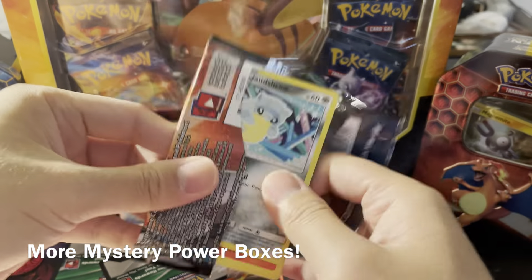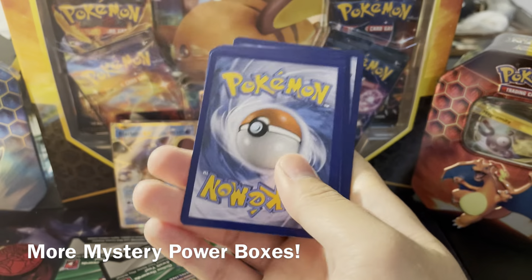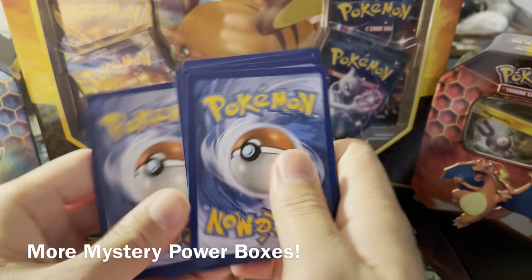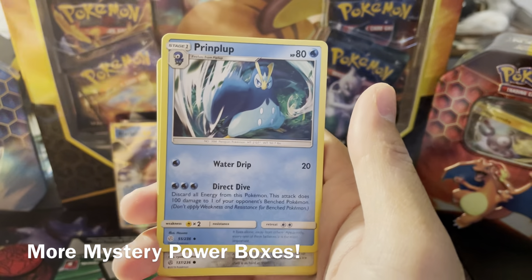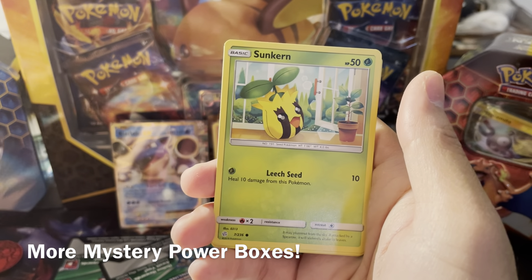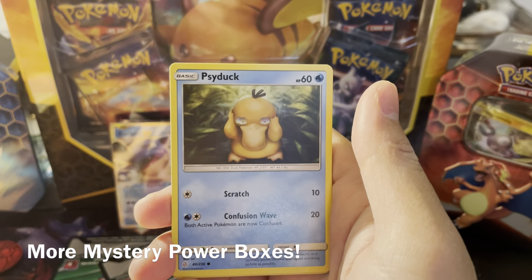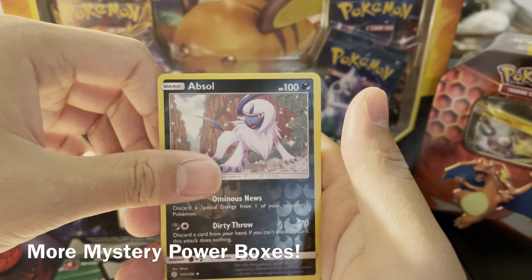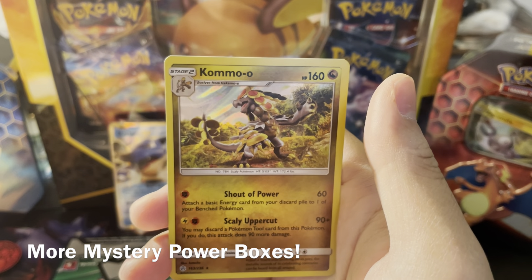Cosmic Eclipse — I did see a white and green code card, so let's find out what we get here. Ponytar — can we get another hit out of this? We got two hits already, not including the reverses. The rare is a Kommo-o. Holographic Lost Thunder coming our way — Lugia for last!